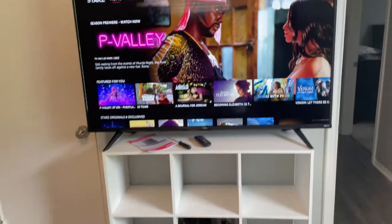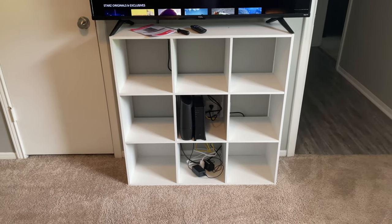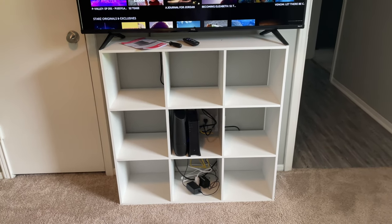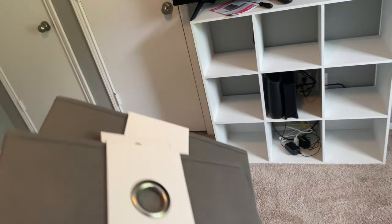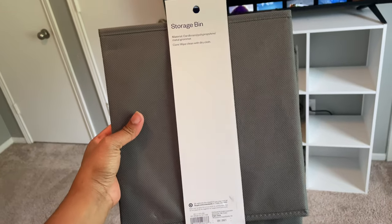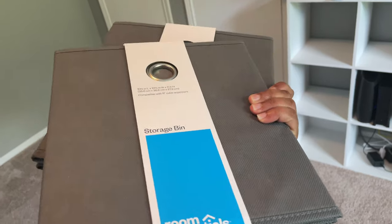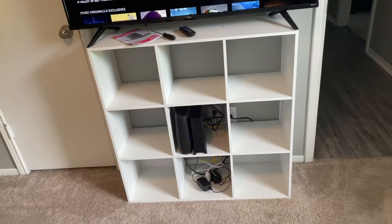Guys, this is what we have set up right now in my room. I got this cube from Target, and it's the non-cube 11-inch system. It was $40, and then some of these colors were on sale for $250. Since they had the gray on sale for $250, you get two. I got two of these, so I have four little storage bins in all.